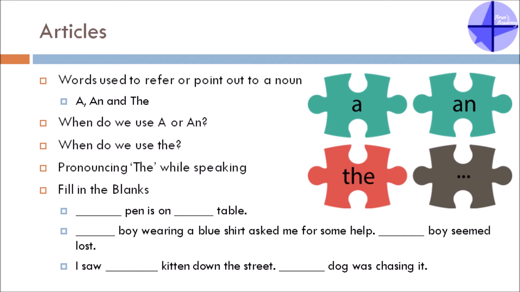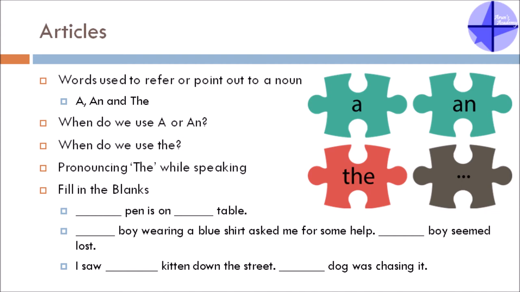Now, this is not a case where we have British English and American English, or the President's English and the Queen's English. This is a case where we have to look at where we are using the article "the". Again, a very similar concept to "a" and "an": when do we use "a" in front of a consonant and "an" in front of a vowel? The same way, we pronounce it as "thee" in front of a vowel and "thuh" in front of a consonant.